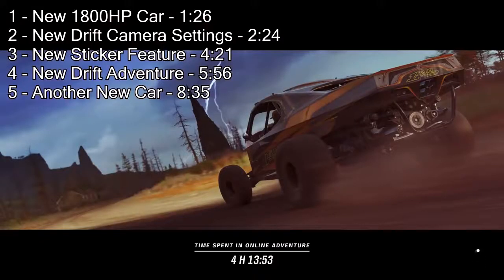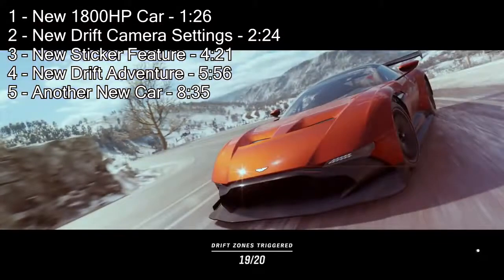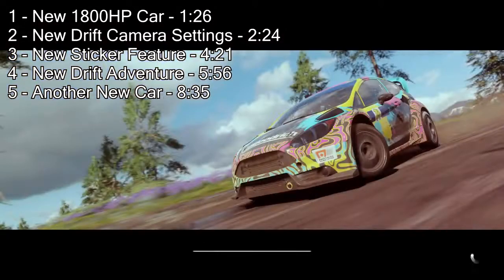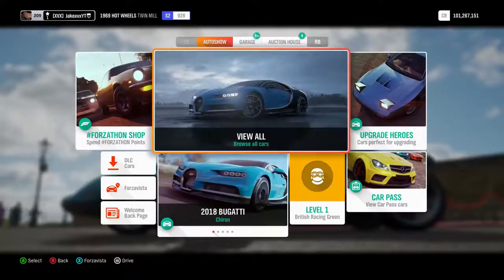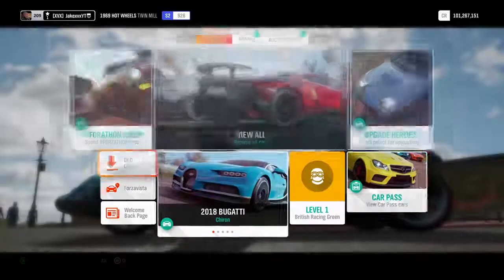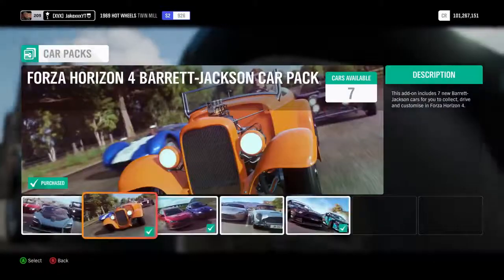Right, so we're finally loading into the game, and I'm just trying to picture in my head what stuff we have to quickly look at today. We've got the car pack to look at. I've heard some of those are really good drag cars. We've got the drift camera, the drift adventure, online adventure changes if we want to have a look at that. We've got a fair bit to look at, so what I think we'll do, we'll jump straight in one of the DLC cars. Here it is.